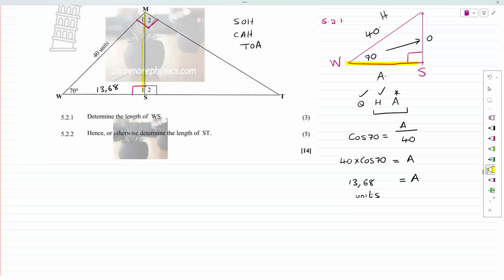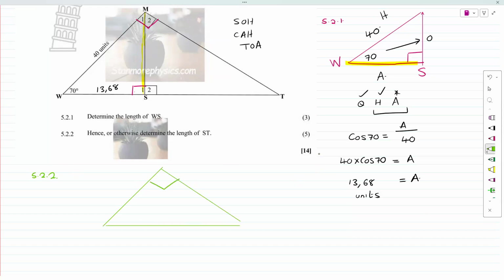They want us to calculate the length of ST. Now, we can go and do this in different ways. This should not be a problem, but we could also go and calculate here if we needed to. We can do multiple different calculations, but we don't need to. What you can do for 5.2.2, to start to understand the math, is to see that, hey, we got multiple right angle triangles.